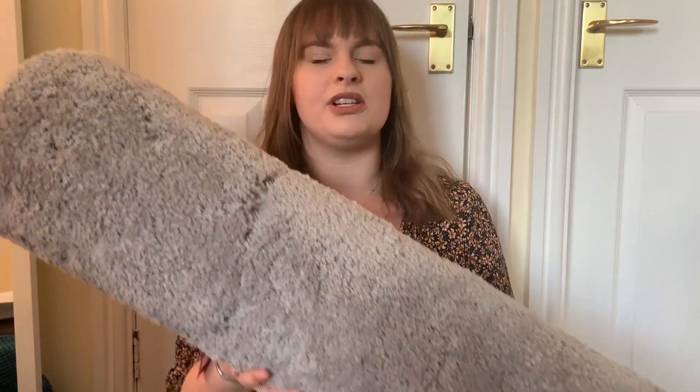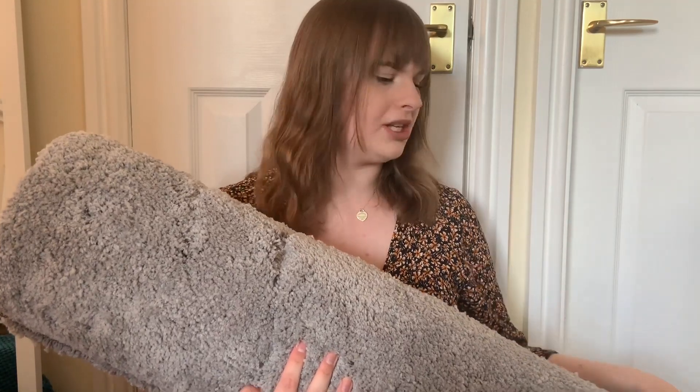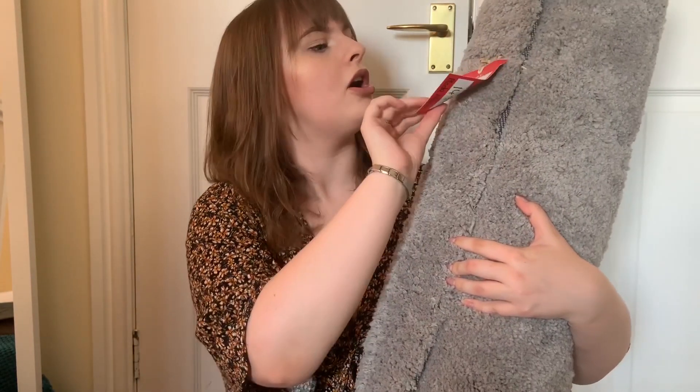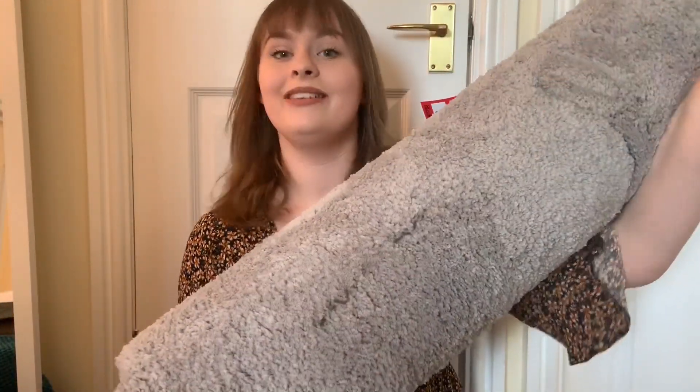I'm going to start with the big thing right next to me — this is a rug. Last year my room had carpet, but this year my room has wooden floor and it's a lot bigger, so there's space for a rug. This is so fluffy. It came from Dunelm Mill and it was actually damaged — there was black glue stuck in it — but we just cut out the glue and got it for half price. This massive rug cost me £14.99. I'm just really excited to have a rug — you know you're becoming an adult when you get excited about rugs!